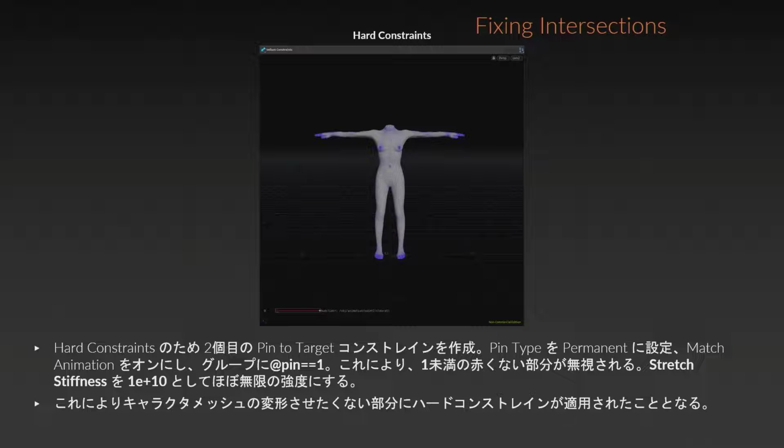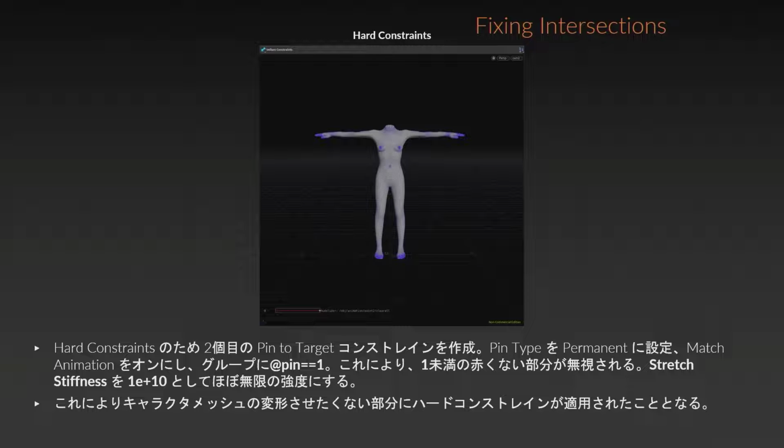This will now ignore all of the non-red areas that have values less than 1. We'd then set the stretch stiffness to 1e+10 for an infinitely stiff strength. This constraint will now act as the hard constraints for the areas of the character mesh that you don't want to deform.